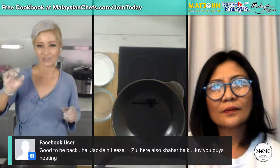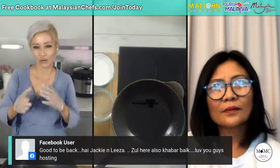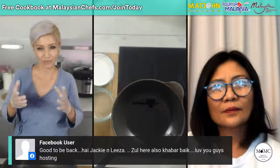So this is a very simple recipe. What we're going to learn about in this particular session, a couple of things. This will be a great recipe if you are gluten intolerant, okay? And if you are wanting to go for the low carb option in dishes.